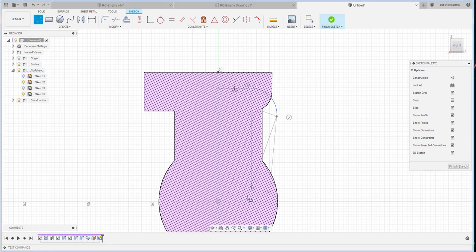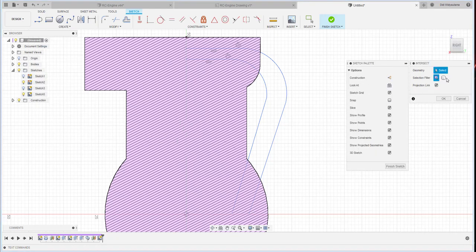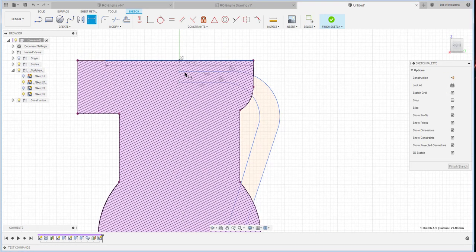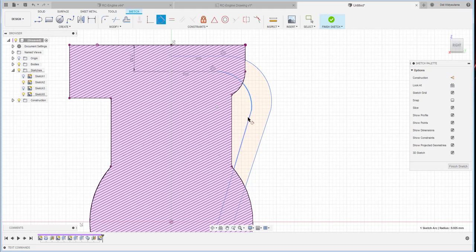Slice up, and then we create a line. I have to create two lines, because one is for the outer and one is for the inner part. So from here to, let me project the intersection, from here to here should be 7.5.